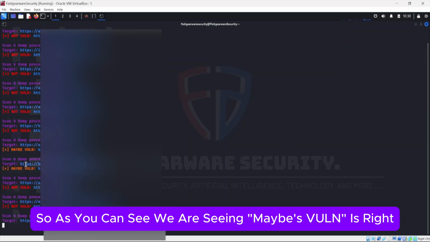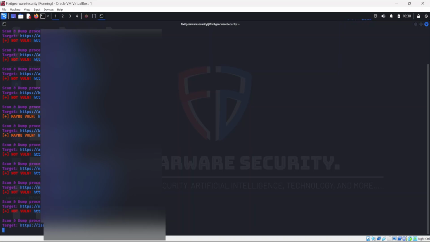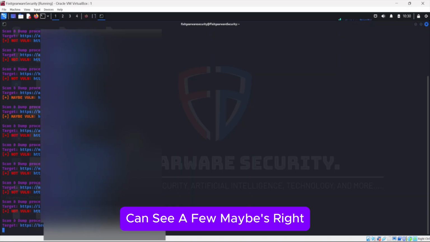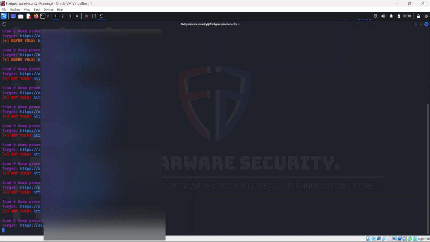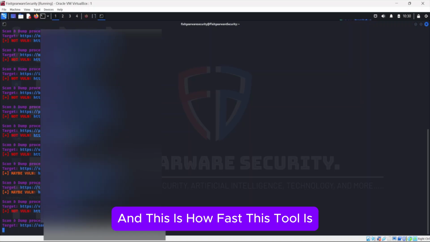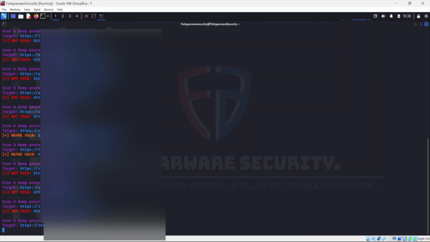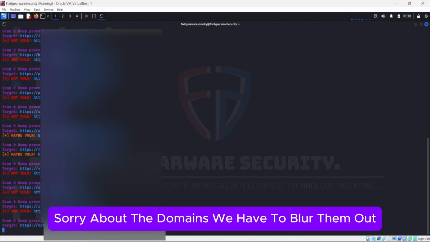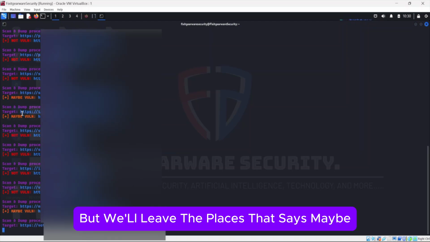So as you can see, we're seeing maybes, right? You can see a few maybes, right? And this is how fast this tool is. Sorry about the domains, we have to blur them out, but we'll leave the places that say maybe.